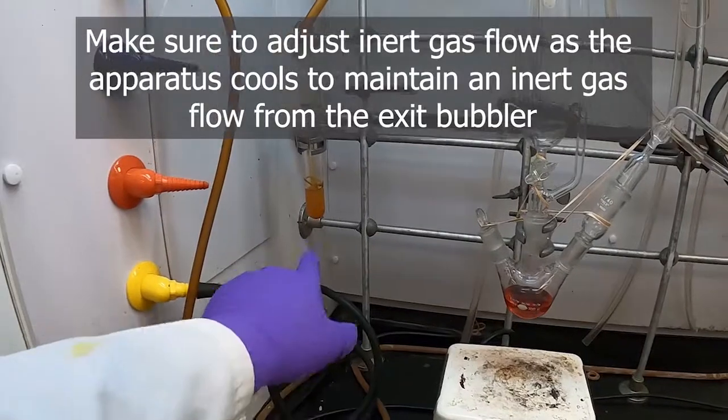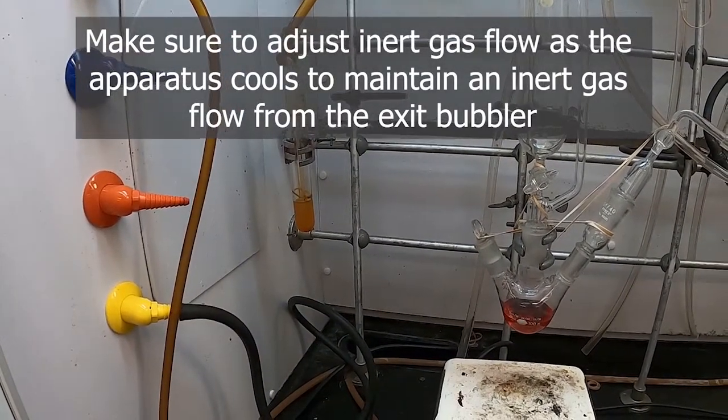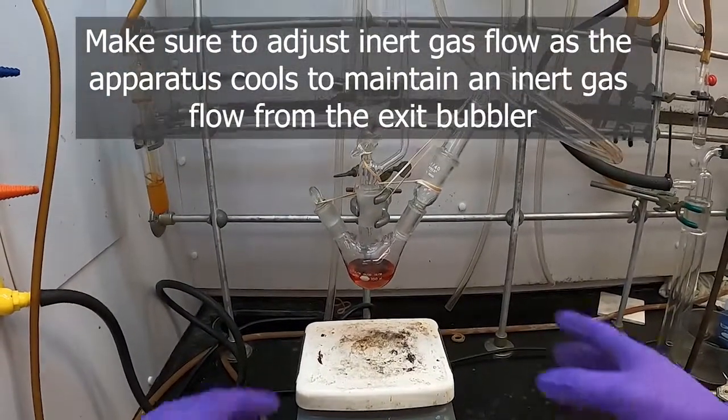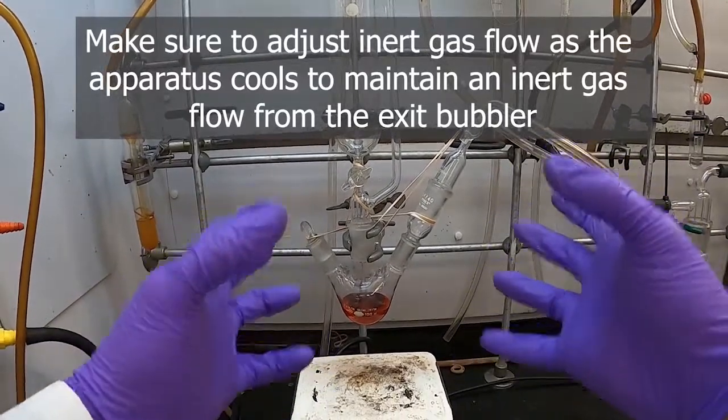So I've started the nitrogen, and we can see here on our bubbler the bubbles moving through. It's a pretty good rate, and that should help prevent any air from getting into our system as it cools down.